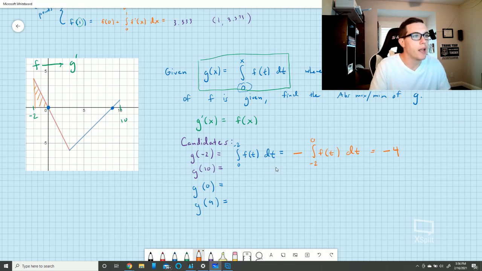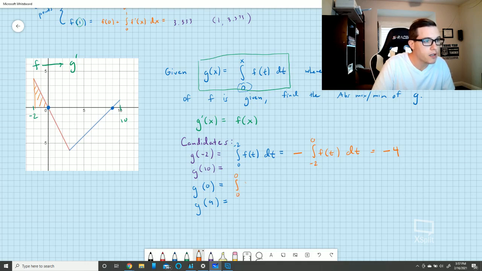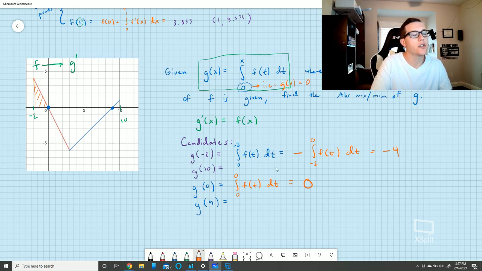So the thing to remember when I give you the accumulation function is that the bottom bound has to do with the initial condition. You're going to see right here when I find g of 0. When I find g of 0, that means plug 0 into the value for x. And this says, what is the accumulation from 0 to 0? Well, if the top bound is the same as the bottom, that's just 0. So it's like I gave you the initial condition g of 0 equals 0. That bottom bound sets the initial condition when you're given an accumulation function.